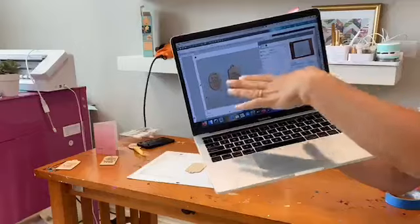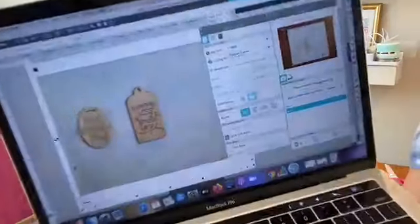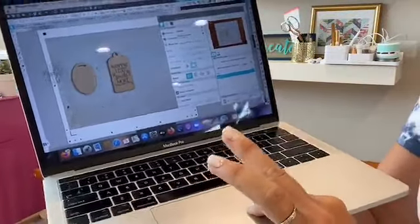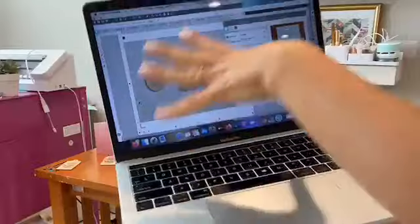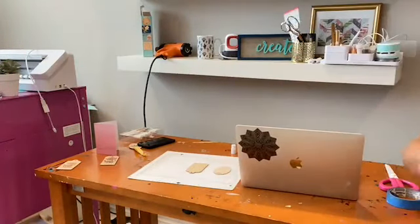And then in this example, we are going to tell it where we want it to draw. So I have placed my designs. These designs are literally just on top. See how I'm moving it? I'm placing it directly on top of the shape. This oval and this tag are the exact size because that's how PixScan allows me to do it.